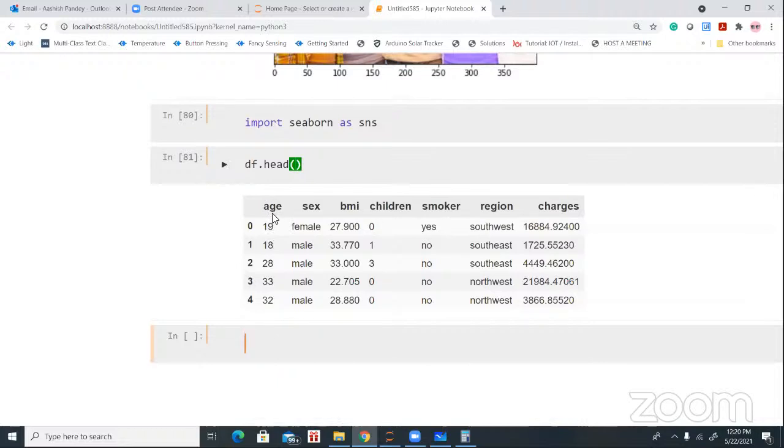Now you want to check the distribution of the particular data. You have a single variable, age, which is a continuous variable, or charges, which is also a continuous variable, and charges contain the annual charges of the health insurance of the 1338 customers. Now you want to check the distribution of the data so that you can extract the hidden information present in it. Using the Matplotlib library, we can use the plt.hist function, the matplotlib.pyplot.hist function, to perform it.